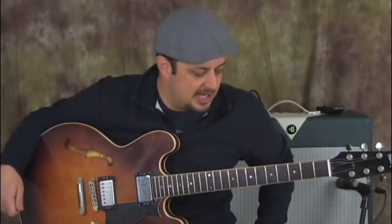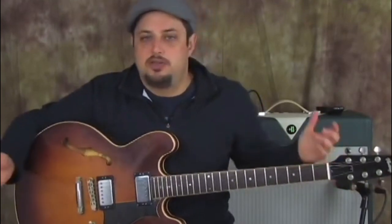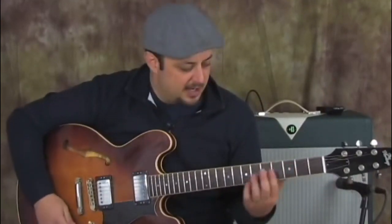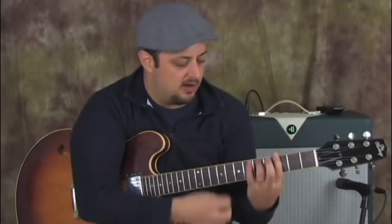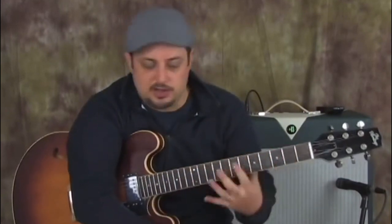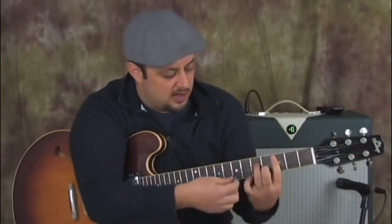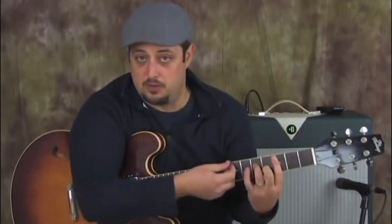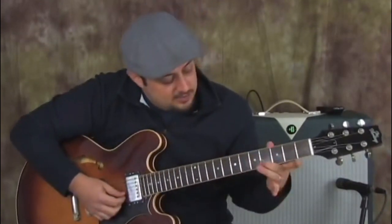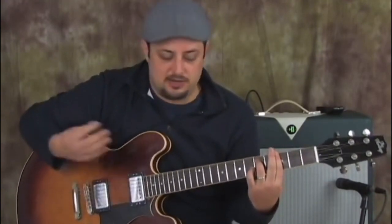A lot of times I get questions on what mode do I use or how do I know what to use. There are some really simple ways to think about it. Right off the bat, when I'm in G minor, you plug in the G minor pentatonic or the G blues scale. Typically, the 4 chord is going to have the root right next door, so it's going to be some kind of C chord. If you see that it goes over to the 4 chord and it's a minor 4 chord, then we'll add a certain set of half steps that emphasize that. What it would be called is the G natural minor scale or the G Aeolian scale — the same thing.